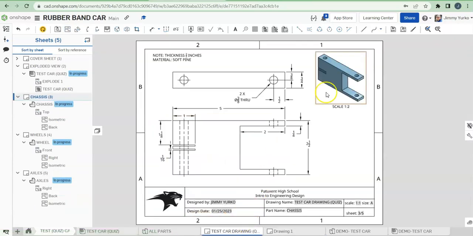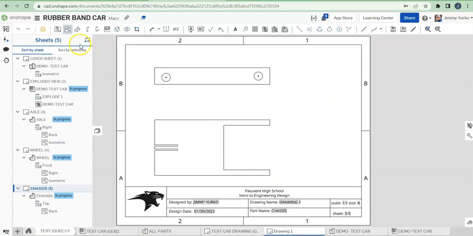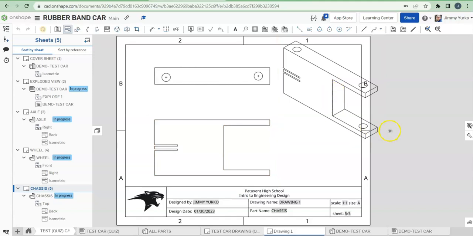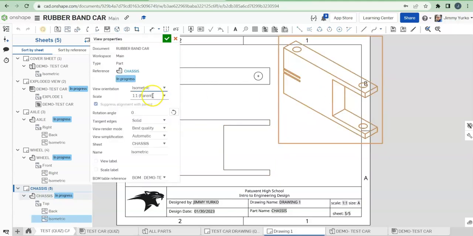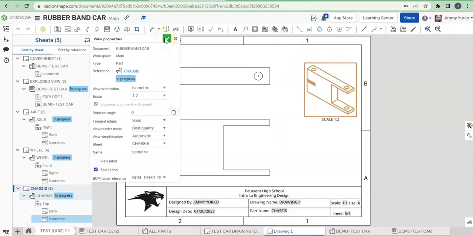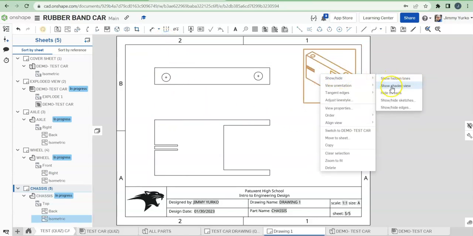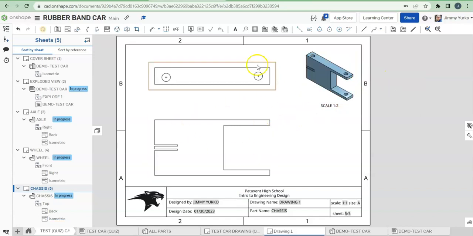If you look at our drawing, you see we have a smaller scale drawing of the isometric. It's just not quite enough space on our paper to do that. So put that in. So we're going to hit projection view. So it's already selected, so just click on the view, bring it up here. But that view is too big, so we'll just double click on it and change the scale to half scale. And then give it some shade. Show high shaded view.